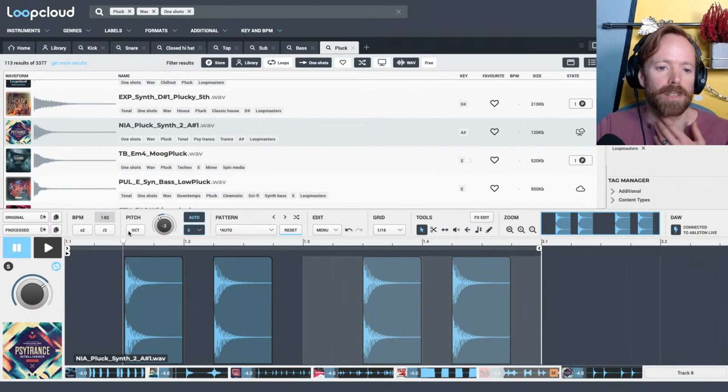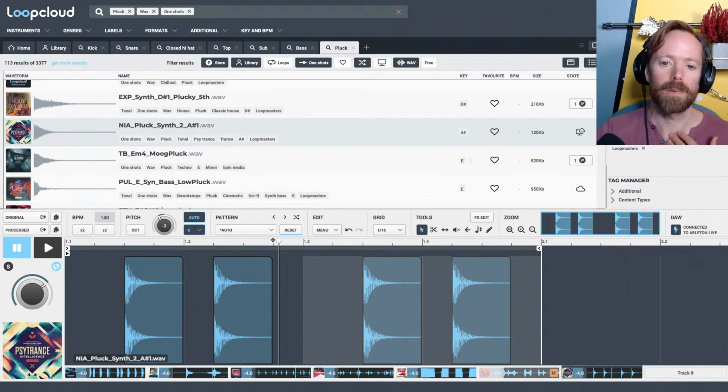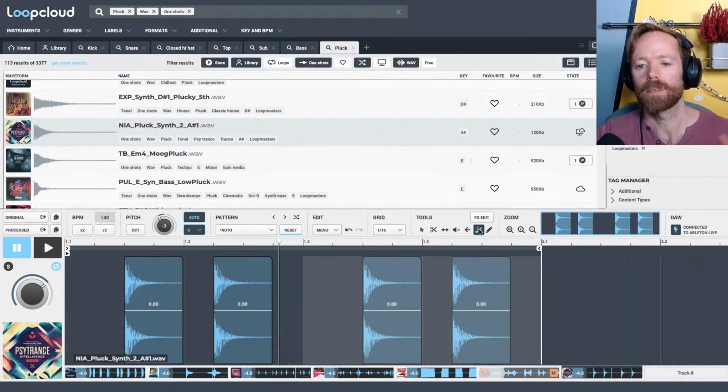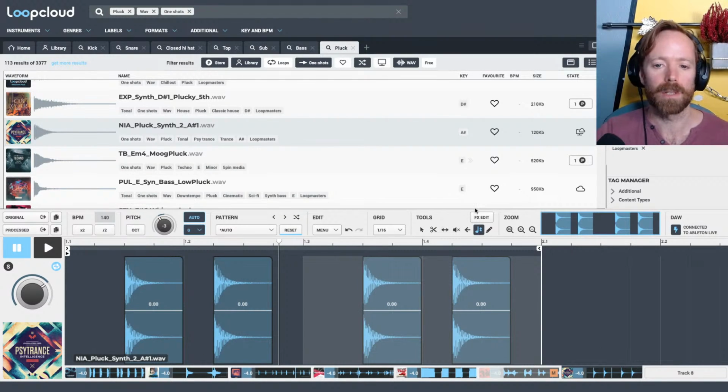So we could try some different notes. I quite like it. I quite like it just on the G. Keeps it kind of nice and simple. But if we wanted to create something a little bit more melodic, particularly if we were doing maybe a different style of music, then we could move through the notes in the G minor chord. So at the moment it's just playing all Gs.